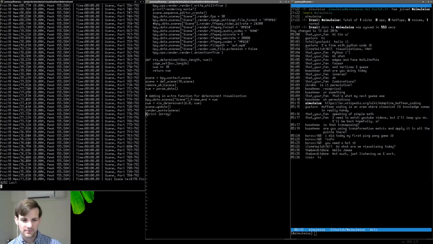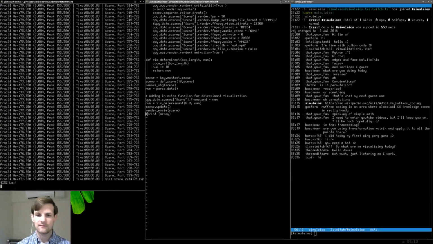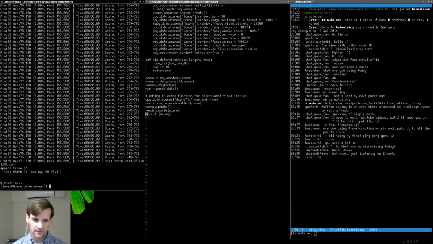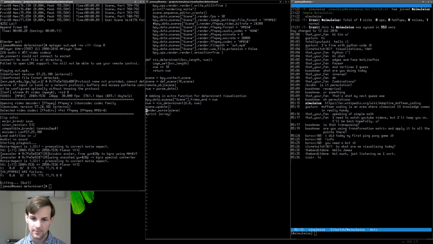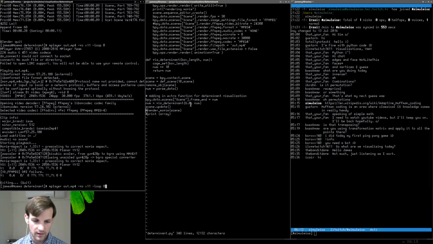So rendering each of the frames, everything seems to be okay. Let's see what happens at frame 60. Oh, actually, the cube should be invisible the entire time for this one. So let's do, what do I want to do? No, I want to do last mplayer command. Here we are. No, the cube is entirely visible, which is the direct opposite of what I wanted to happen. So let's see. Let me go down to render movie. Let's write this, go to mplayer. No, I want to do blender -P determinant.py.